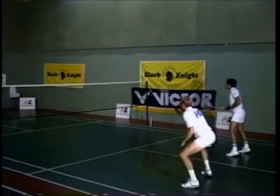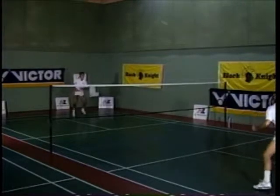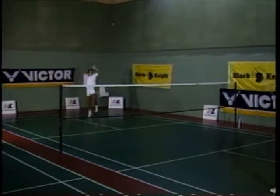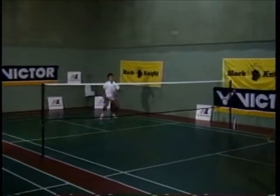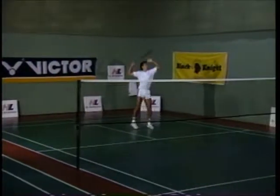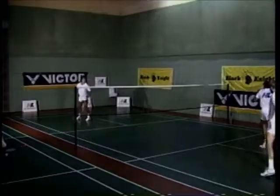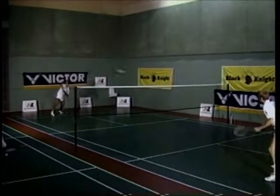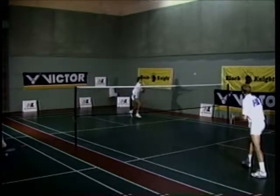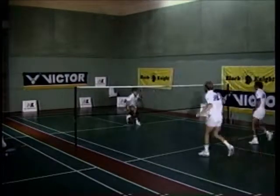This is a 2-on-1 smash drill. One person smashes from the backboard. This is a 2-on-1 smash net drill. One person smashes and moves to the net. Notice the switch step movement and his ability to catch the shuttle high on the net.